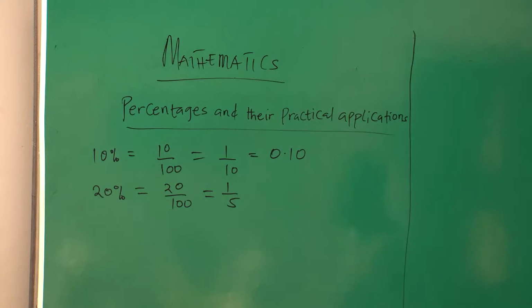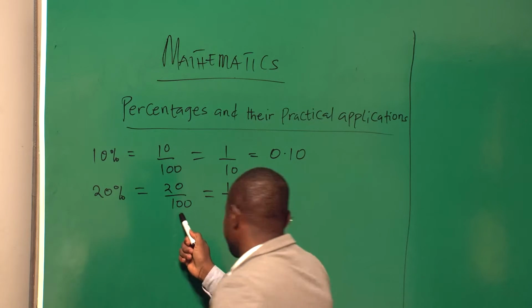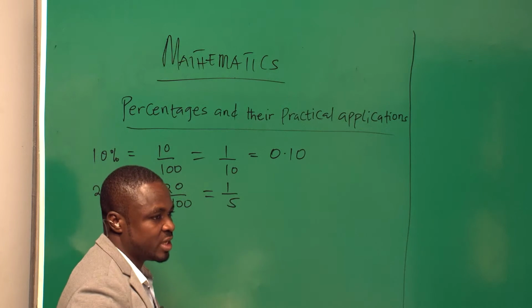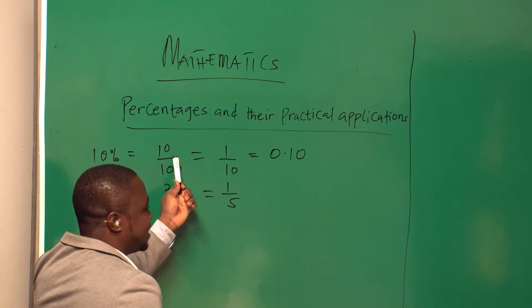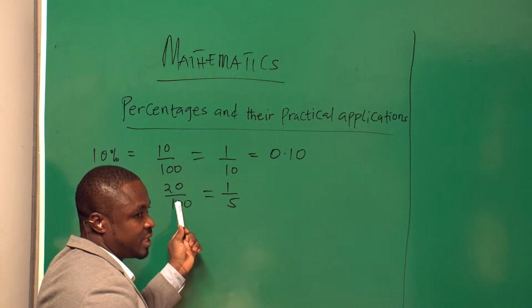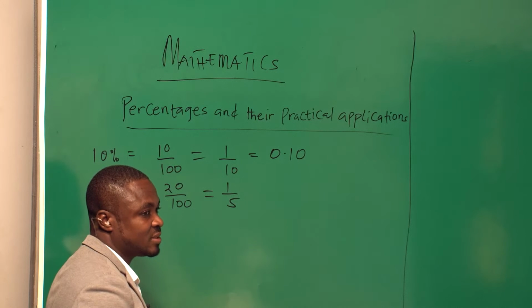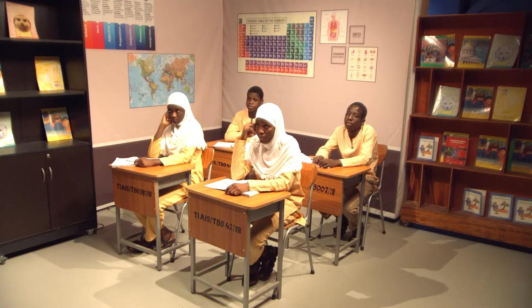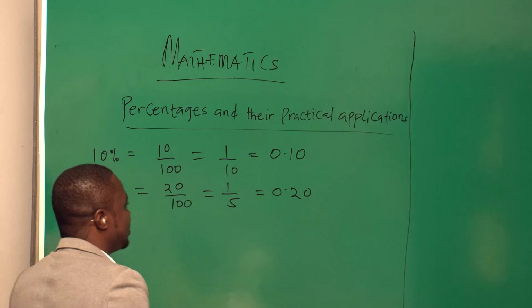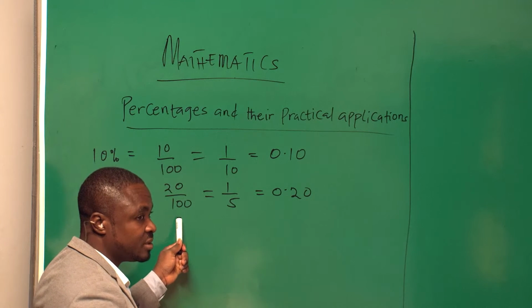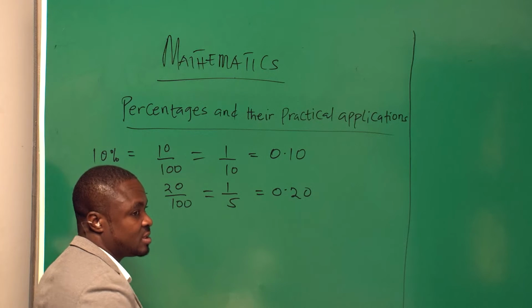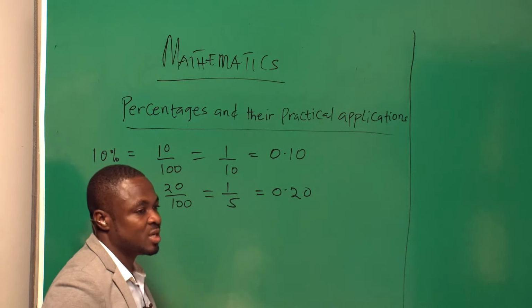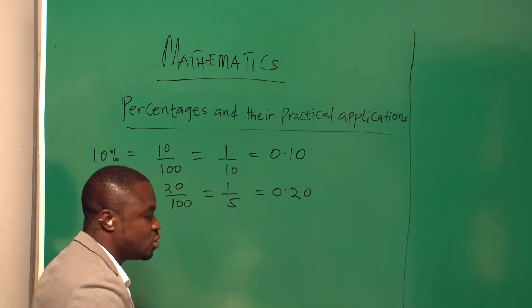So now the 20 over 100 here, we can also reduce it to a decimal fraction. Look at the way I did the first one. How would you rewrite this as a decimal fraction? 0.20. That is very good. So when you see 20%, which can be rewritten as 20 over 100, the 100 here tells you after the point, 2 digits must follow. And that is why we are having 0.20. So you can go on.